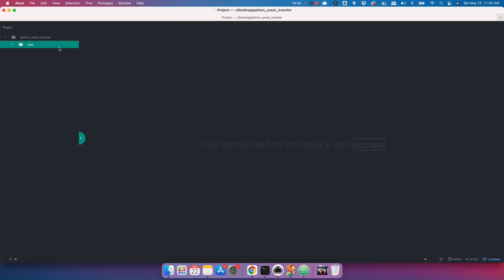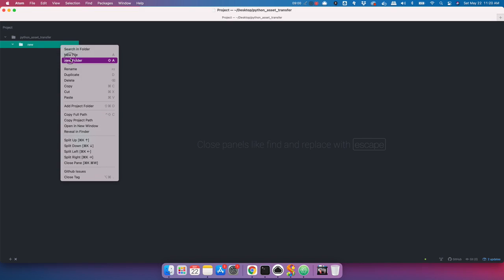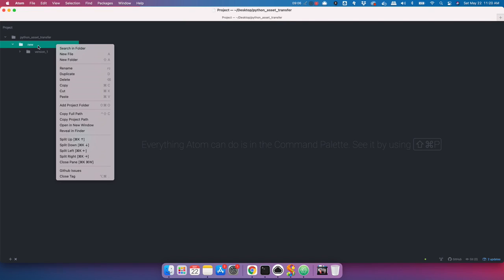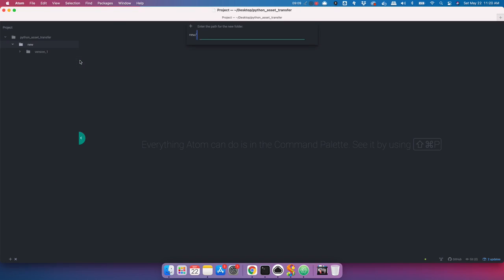And then within the new folder, you're going to have two subfolders. So we're going to do new folder, and you're going to type in version_1, and you're going to have another one, so make sure you're highlighting the new folder again, and do new folder, and we're going to call this version_2.